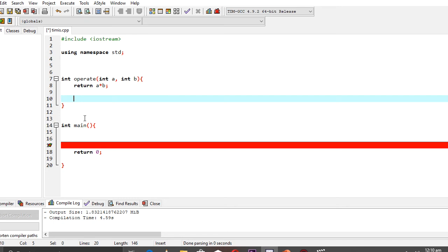Then we have float operate as well. Now you can see they all have the same name, operate. That one will be float c, float d.